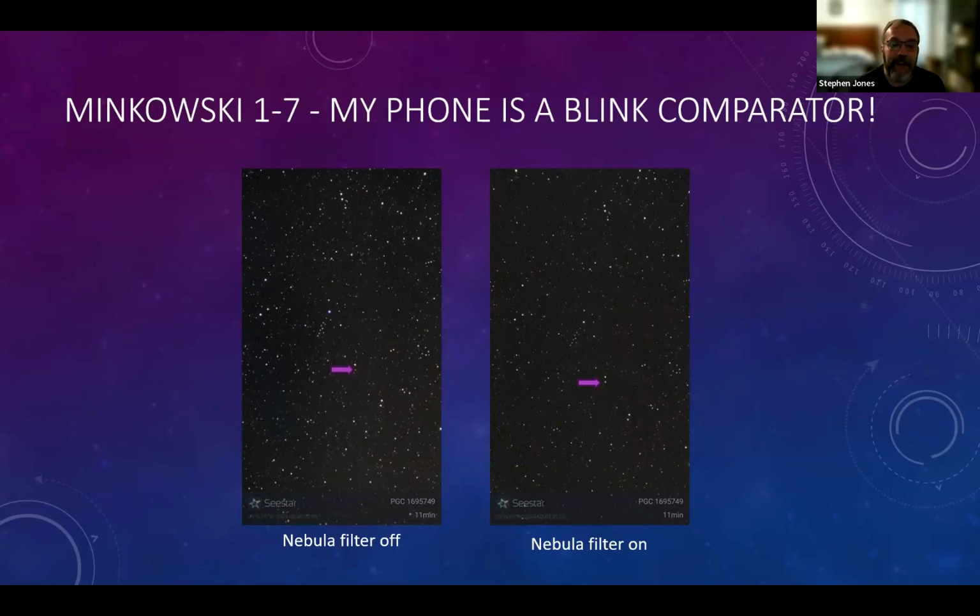And you can see that there's one point of light in my image that's very helpfully right next to another star. And you'll see that with the filter off, that point of light is considerably dimmer than the star above it. With the filter on, it's almost equivalent in brightness to the star. So that must be the planetary nebula I was aiming at, Minkowski 1-7.